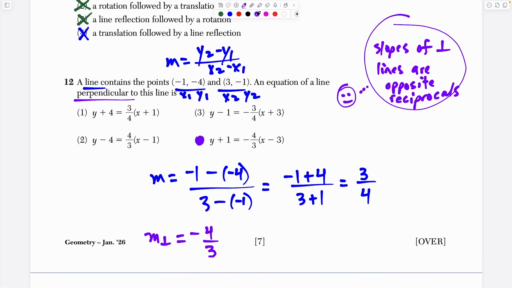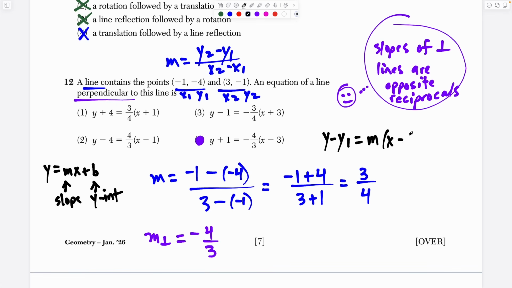Now, if you don't recognize that formula, there are 2 ways to write the equation of a line. You could use the equation y equals mx plus b, and this is when you have the slope and the y-intercept. Or you could use the point-slope form equation of a line, which is y minus y1 equals m times x minus x1, where x1, y1 is just some point that's on your line. But notice the slope goes here in front of x minus x1. So the perpendicular slope that we need is -4/3, which would go in this location over here. You see where the m is? We need -4/3 to go there, and that's where it shows up over here.